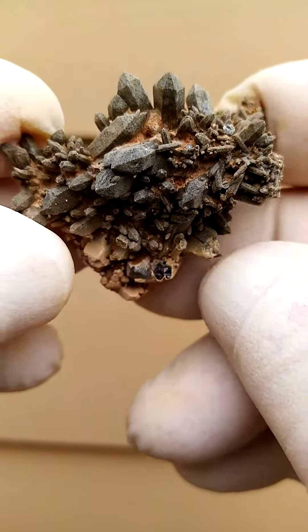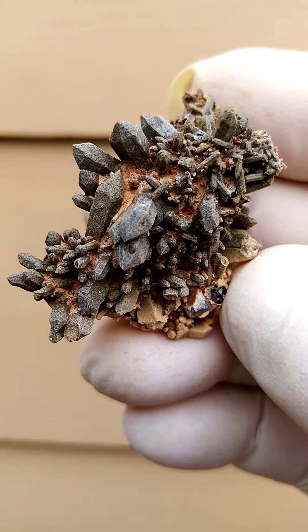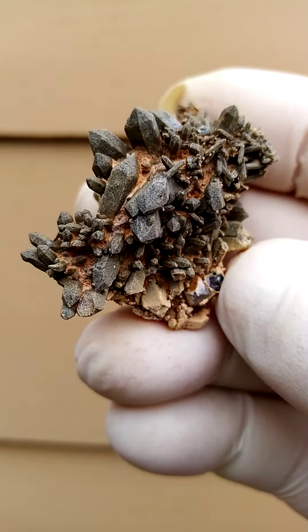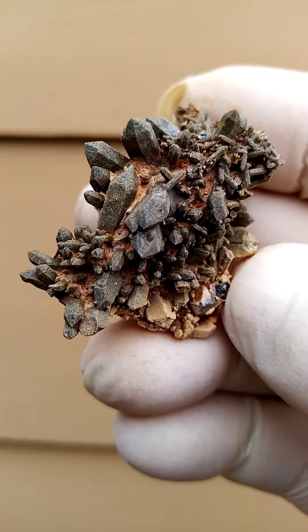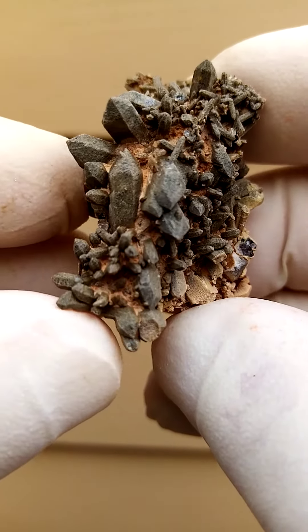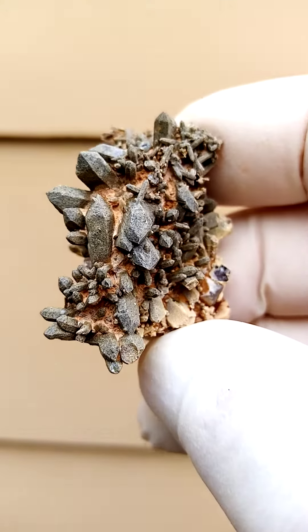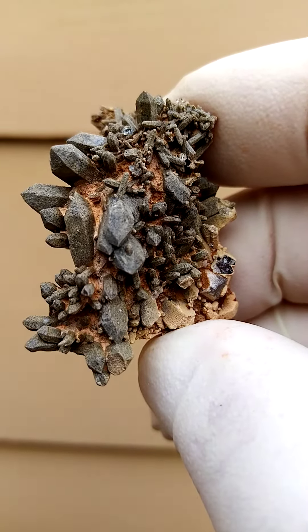When you go to the Northern Cape of South Africa, or from a mineral point of view, we like to talk about the Orange River region — the famous deposit Riemfosmark. If you move as the crow flies from Riemfosmark to Poff-Udder, you encounter this little hamlet of Frey de Falle.